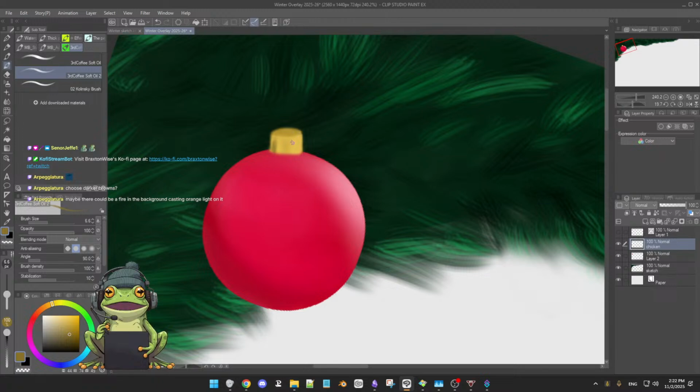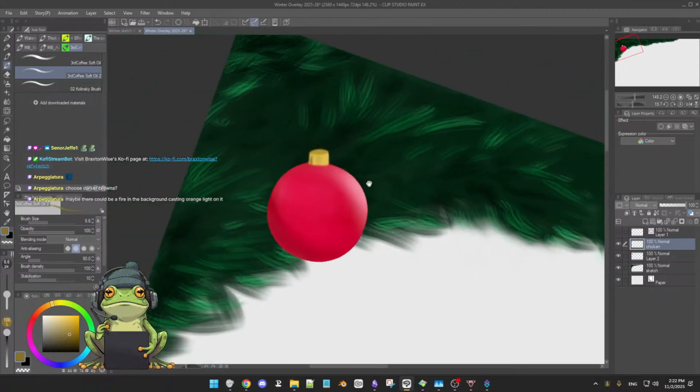Maybe there could be a fire in the background casting an orange light on it. Well, what will happen is in the overlay we'll hopefully have animated lights coming on, off and on. And when they come on, I'll put like a tinge of color lined up with where the ornaments are, so it'll look like, you know, transparent, like they're lighting up with the lights.